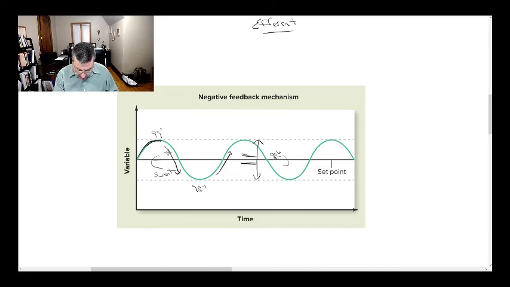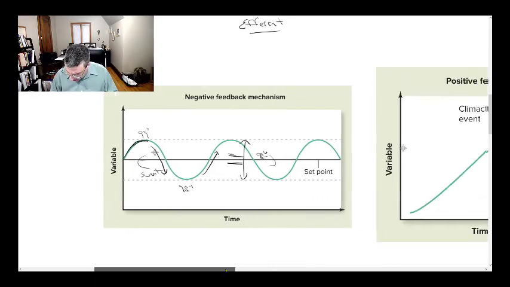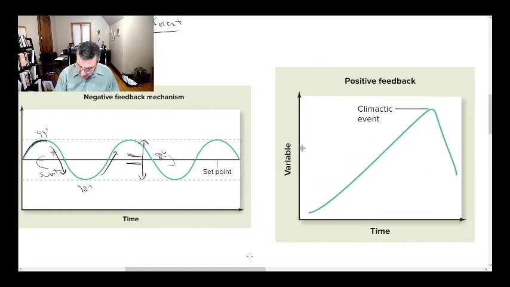So, here's the thing. The left picture is dealing with the negative feedback, and the right picture is dealing with the positive feedback. So you can see that the event accentuates the change, and it does not maintain a normal balance, okay? So you'll figure this one out. That comes together. That is the basics of homeostasis.